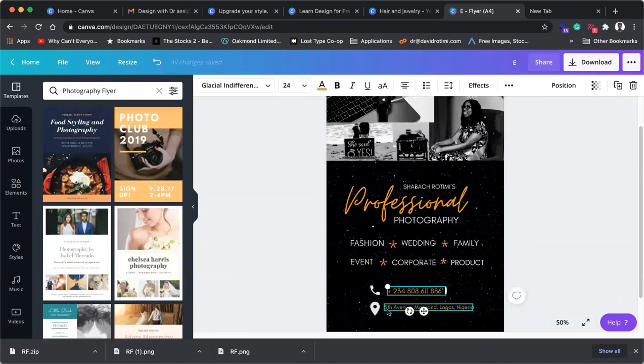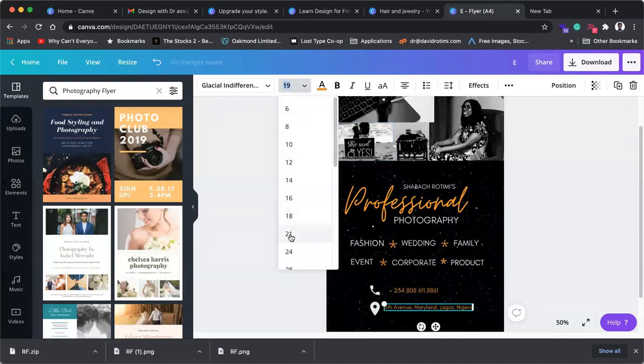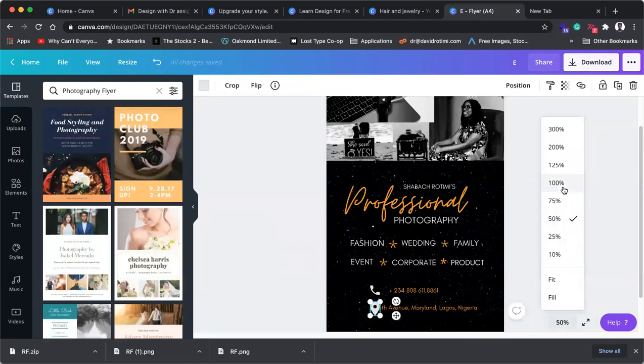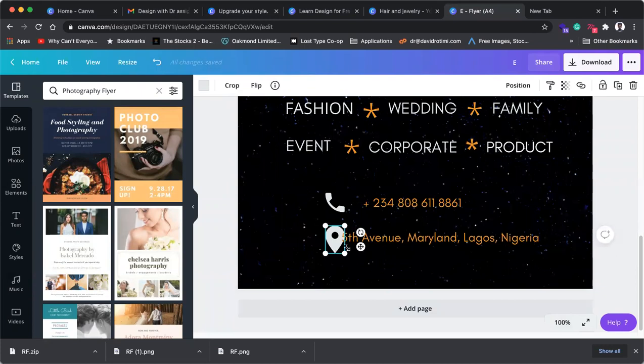I love it. Now, another thing that I want you to always do is your contact details should be the same size. So if this is 19, this should be 19 too. Okay. Let's just make them all 21. And then the only other thing that I'll suggest is for the size of the icon, maybe just a little smaller. Also just a little smaller. So look through them to be sure they're around the same size. Then bring this up.